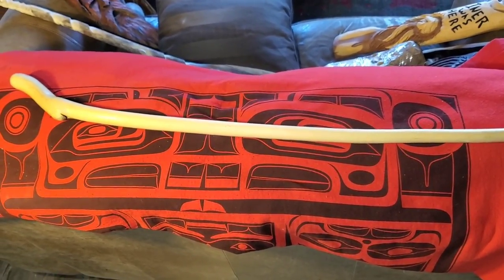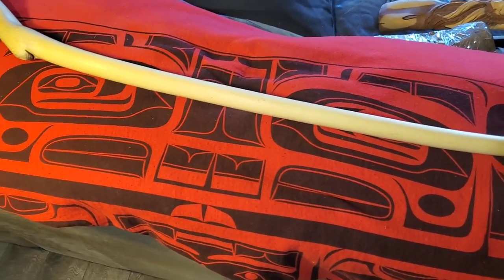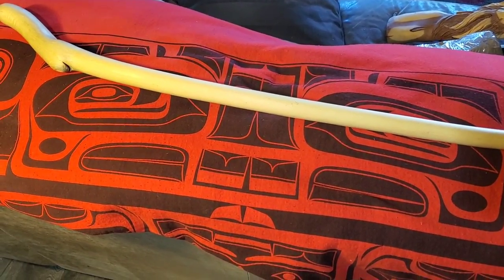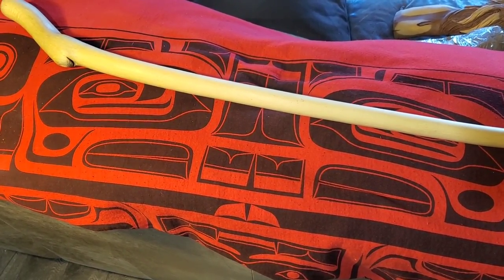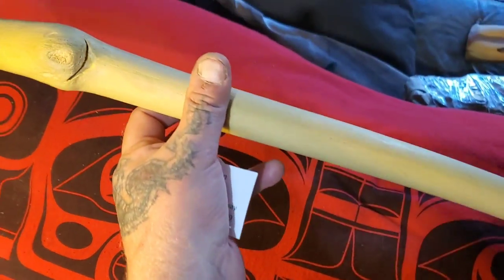Hey guys, in this video, got a little walking stick here. I'd say it's about 3 feet tall. It was sent to me from a gentleman in the United States. His name's Robert Arrington, and he's from South Jordan, Utah. So anyways, I'll be carving a wood spirit on this cane for him.